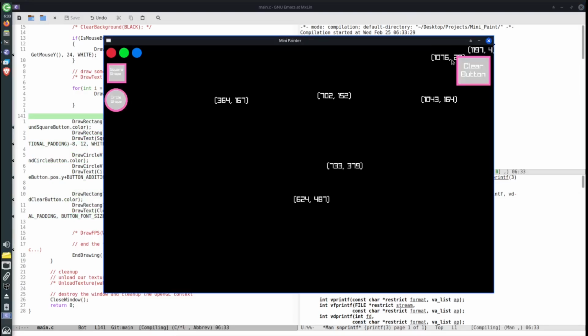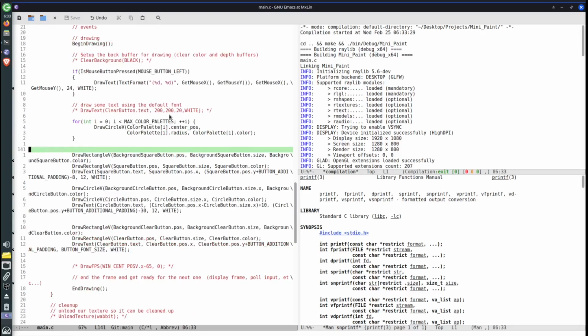I just need to get this mouse position. So our position needs to be at 151. And less than. Okay.